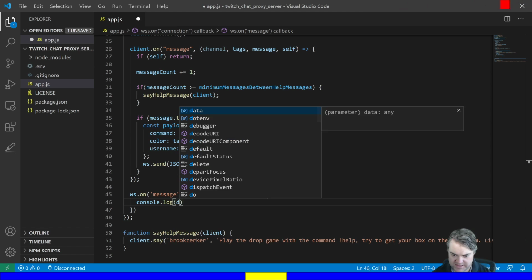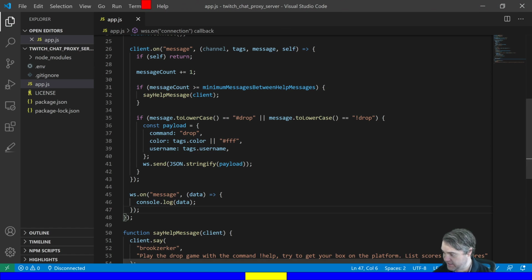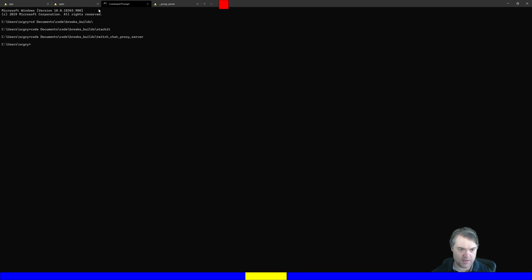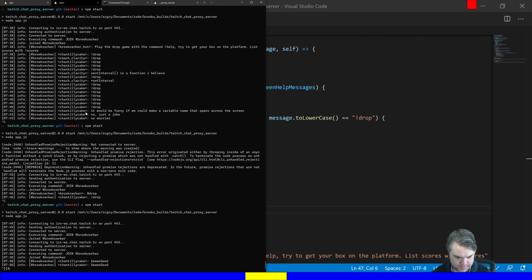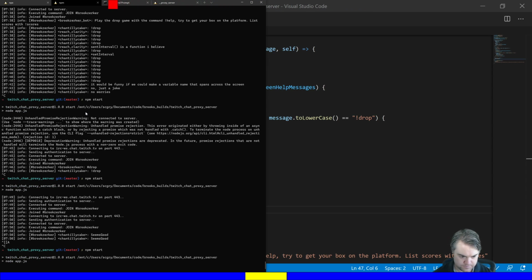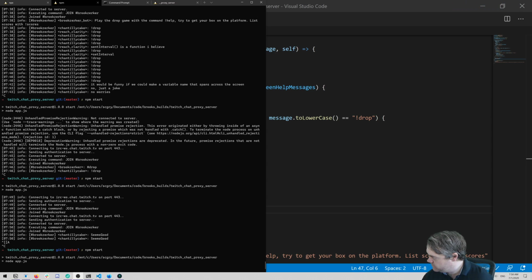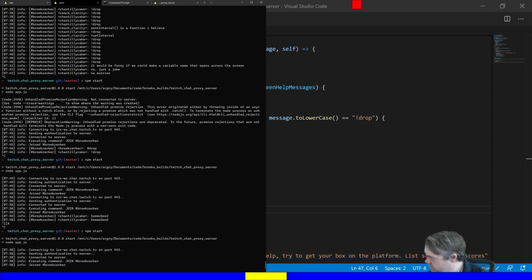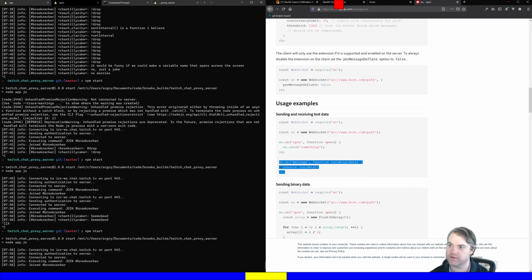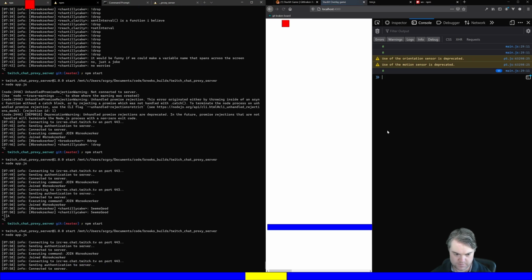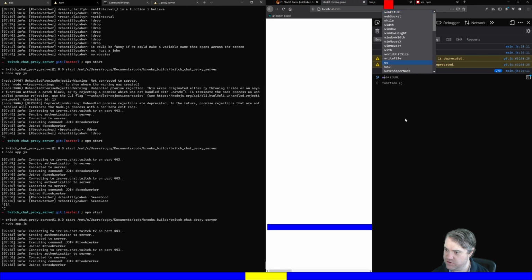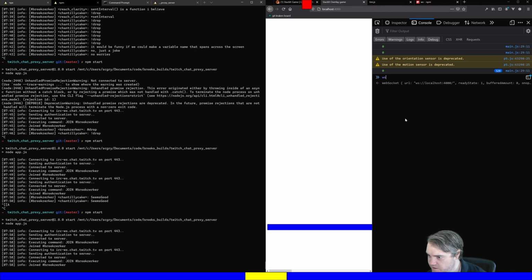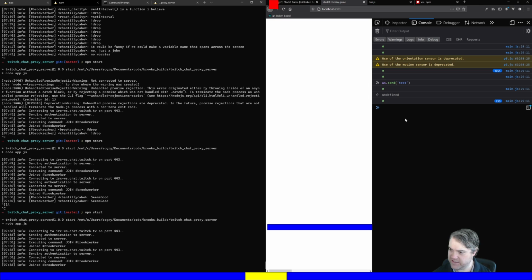So if I just console.log what this data is, I'm gonna come back to here, put you on the left, and we're gonna restart the server. And then we're gonna reconnect the app, which will start up that socket. We're gonna open up another socket too from this browser. Okay, so now theoretically I should have access to WS. Do I have access to WS? Yes, WebSocket. Okay, so ws dot send test. No, that didn't work.